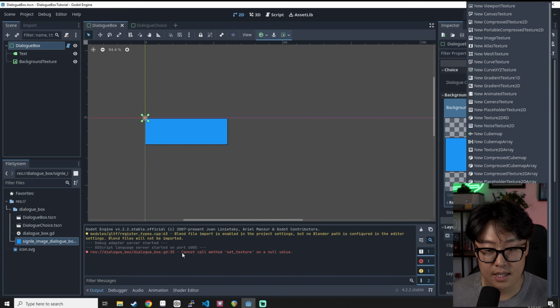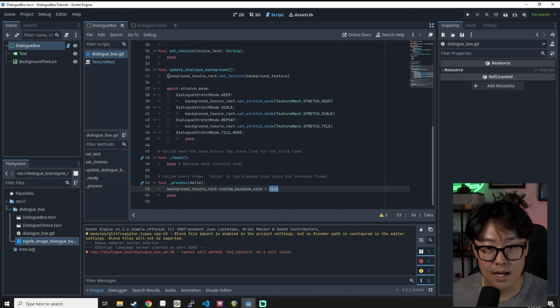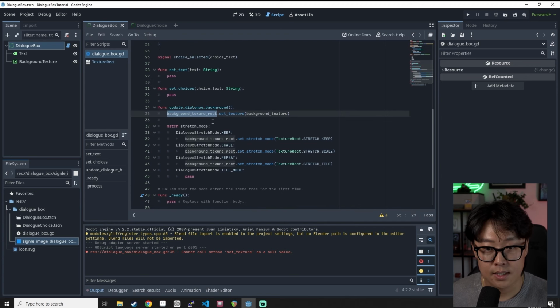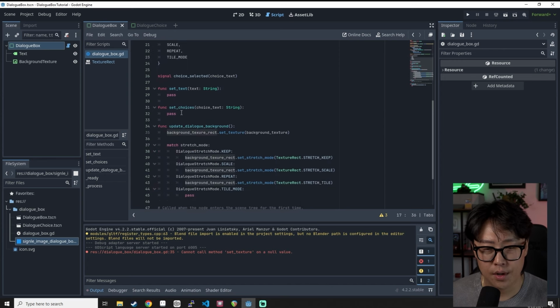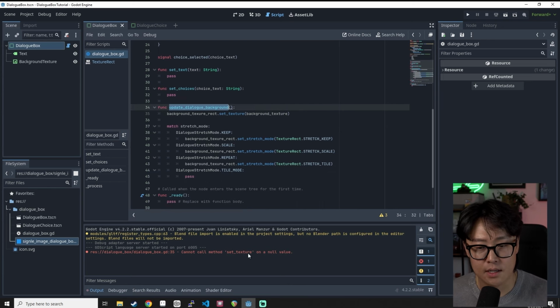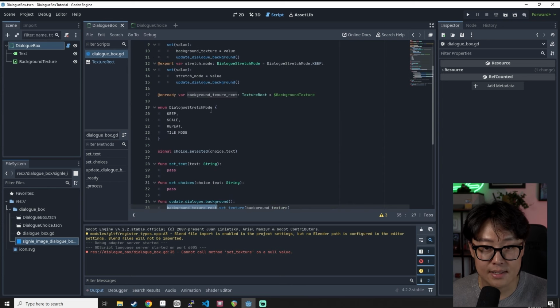And there's an error that says cannot call method set texture on null value. So let's take a look. So on 35 on reload, it thought this was null. It may have to do with the order in which these scenes are being set up, because it thinks that this was null and this is being assigned on ready, and onReady gets called when the component gets added to the scene tree.